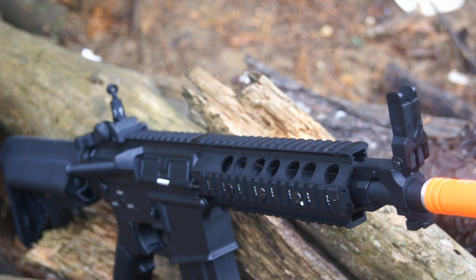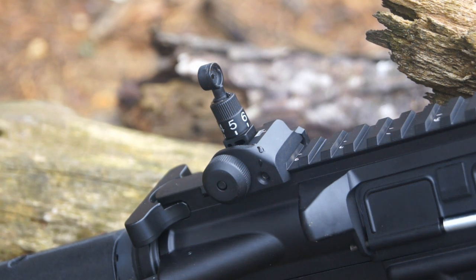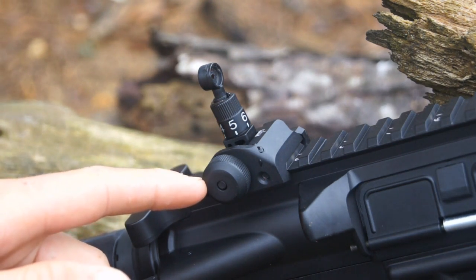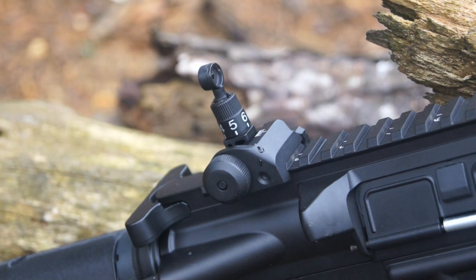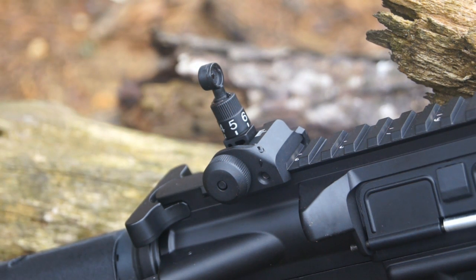Let's take a closer look at the iron sights, starting with your rear sight. The rear sight's pretty nice. Like I said, it is flipped down, and this one is adjustable for both windage and elevation. In order to adjust elevation, give the center piece a crank, and in order to adjust windage, give this side knob a crank as well. It's a standard pinhole style sight in the back that's meant to line up with the front sight post, and it's also pretty cool that they took really nice detail, wrote all the markings on there rather nicely in bright white paint.